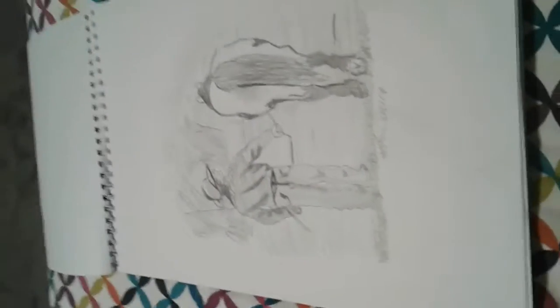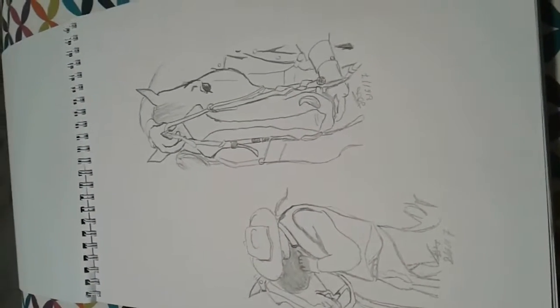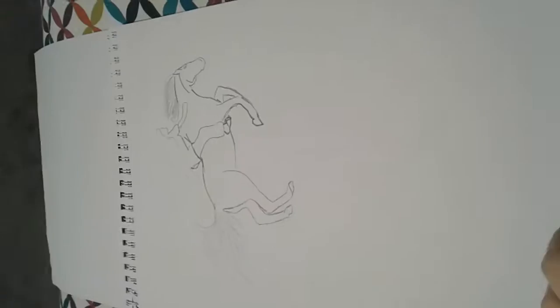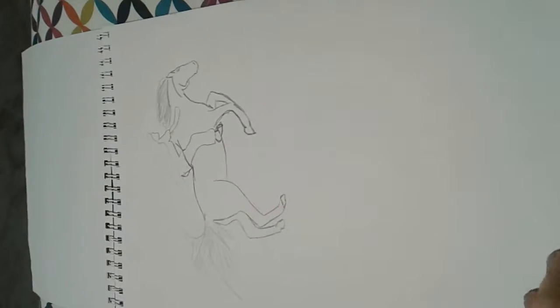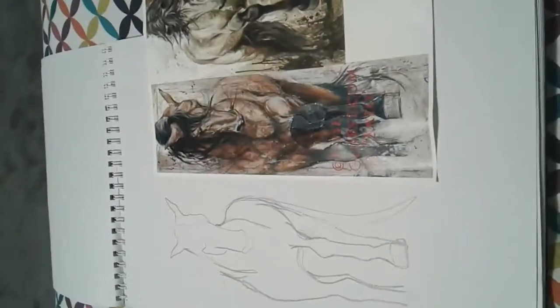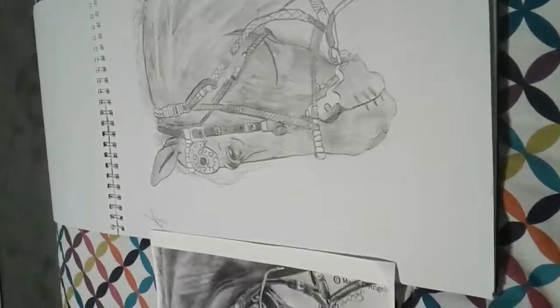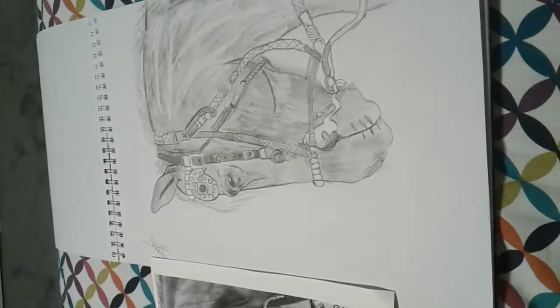This is probably one of my favorite ones. To be really honest, I don't know what these are — I haven't finished this one yet at all, same with this one. It is meant to look like that. And then this is the other one I just finished drawing, which is meant to look like this.